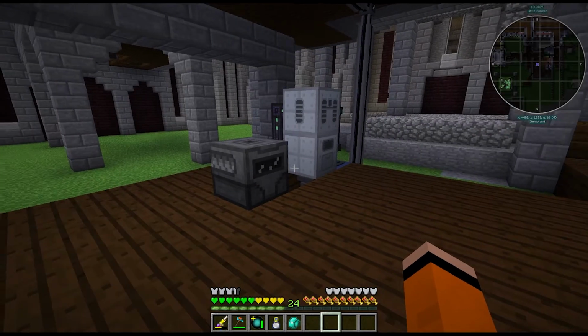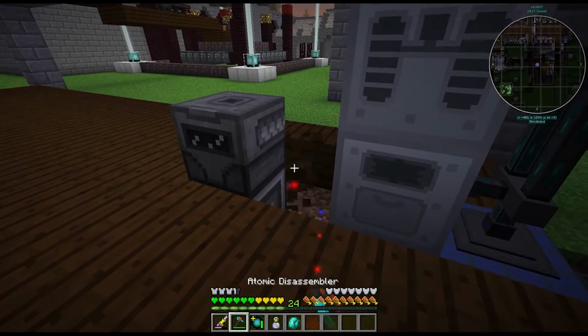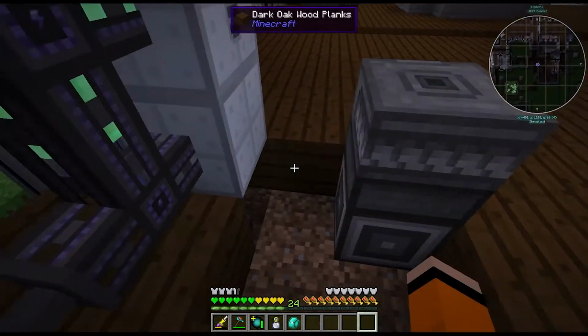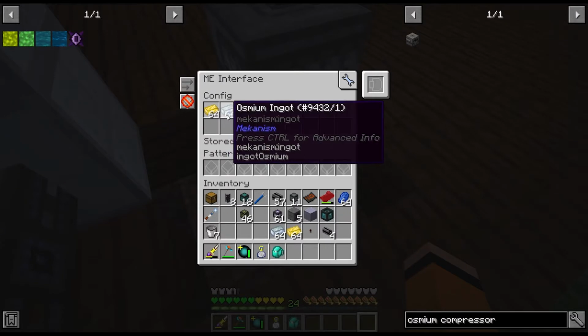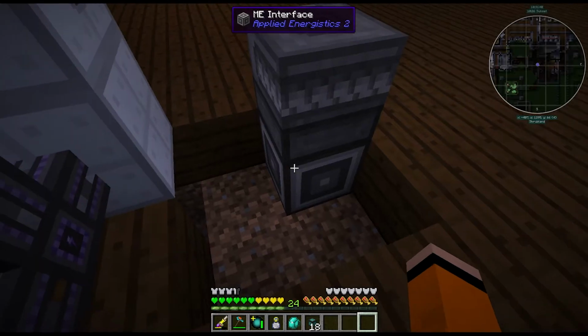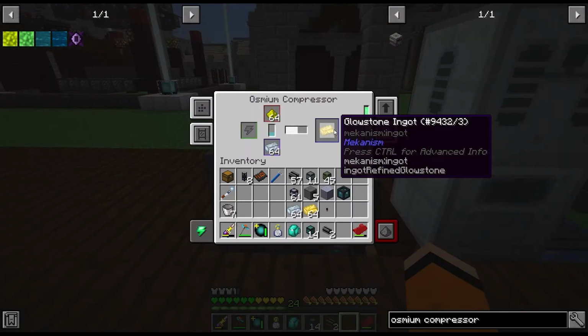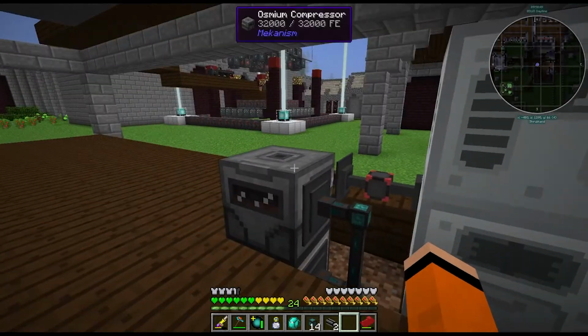I could also use a crafting card or something, but that's not really amazing for performance. So I'll just set up a separate system here. It's not like we can't afford it. So I'll have an interface here supplying osmium and glowstone, and then we can extract that into the osmium compressor. Alright, so that's our glowstone ingots being passively produced here.